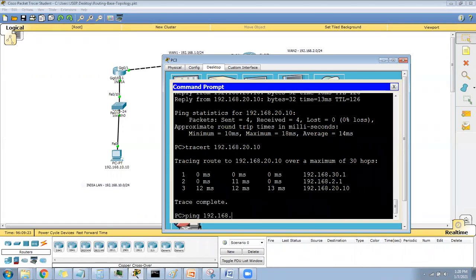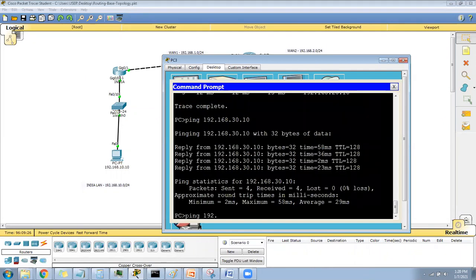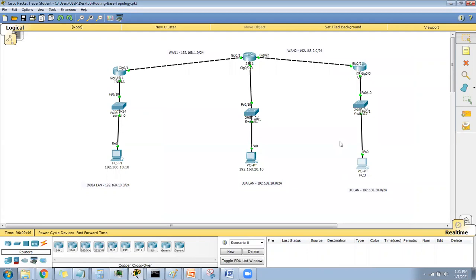Now let's try pinging 10.10. I'm able to ping. So can you answer me how many next hops will be here? Come on, who will answer? He knows static now. He understands static routing. How many? 2. Okay. Before seeing that, can you tell me by looking at the diagram? I'm here, and I'm going to ping this machine. Now tell me first, how many next hops will be here from this machine? 2. Okay.